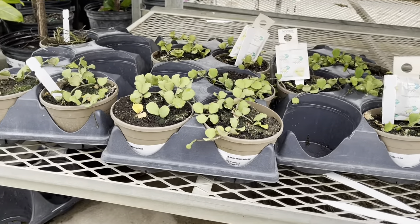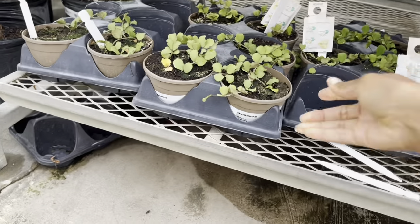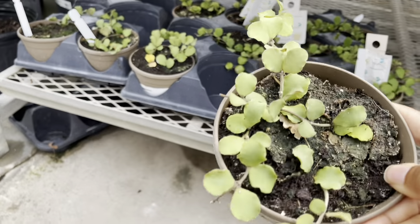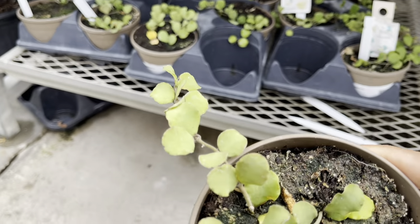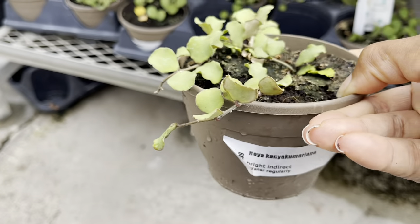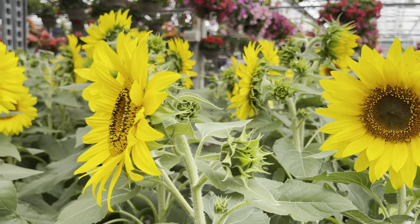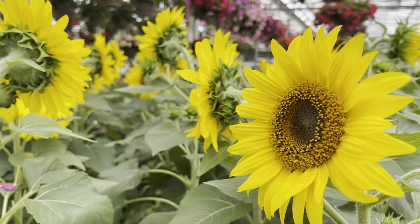When I go plant shopping, I'm always telling myself to look up and look down because you never know what you're going to miss. They have more Hoya kenyacomoriana for $24, and these pots look fuller than the ones on top. These sunflowers were just speaking to me — I had to stop and say hello to them. They're $10.